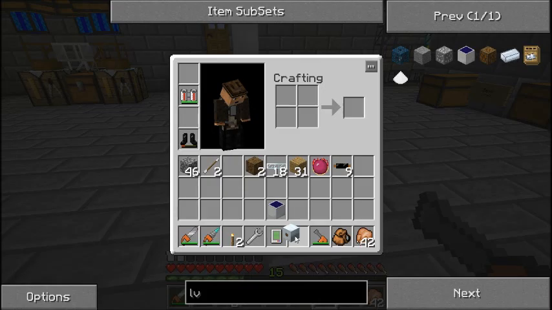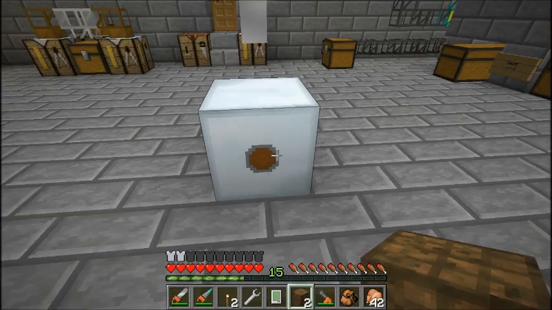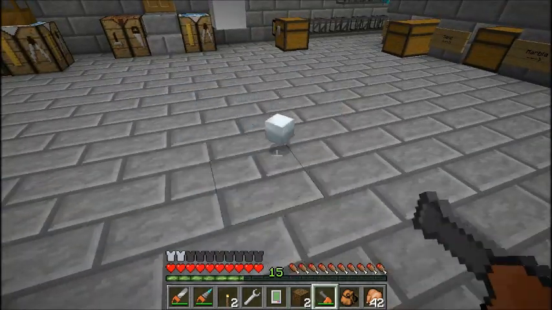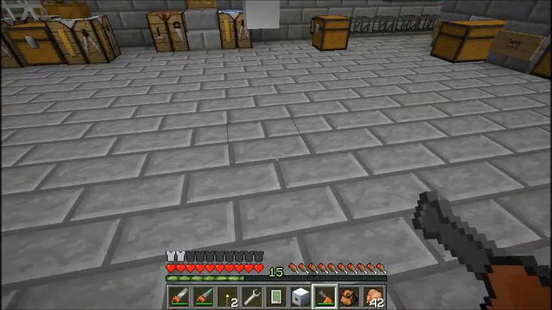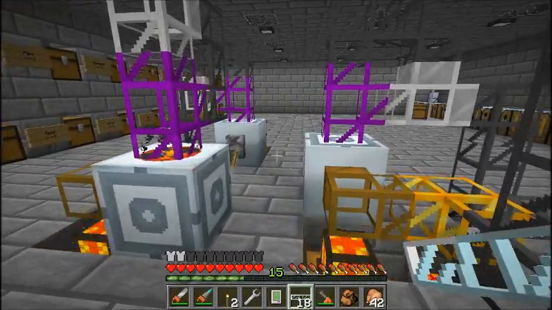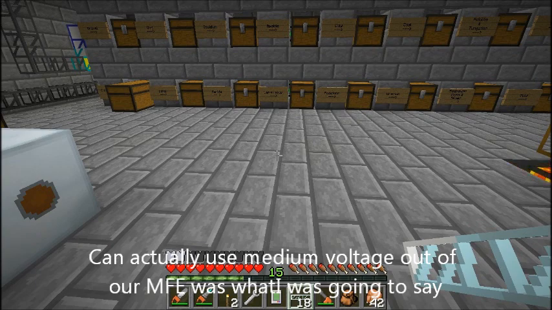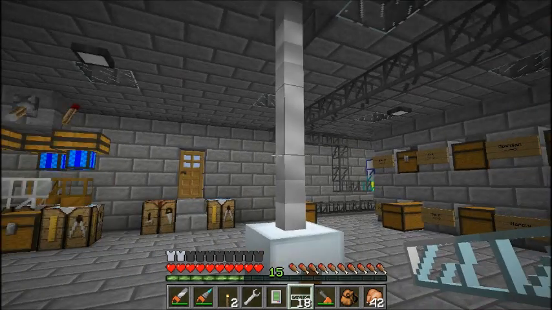And we're going to go ahead and set down our MFE right here, I think. I always have problems. And I'm off by one, of course. Let's see. There, that time we got it right. And since all of these are advanced machines, they can actually use. Let me go ahead and get the sound down here, because of course all of my generators kicked on. There we go.